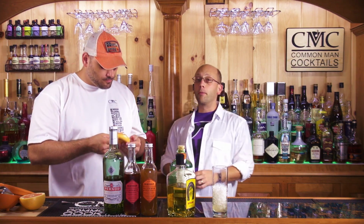You can put all three of these together. If you wanted to batch and make this for a whole group of people, you're probably going to need to come up with, I don't know, 30 or 40 ounces for a party. Well, that won't last long. 50 or 60 ounces. A punch bowl. Scorpion bowl.